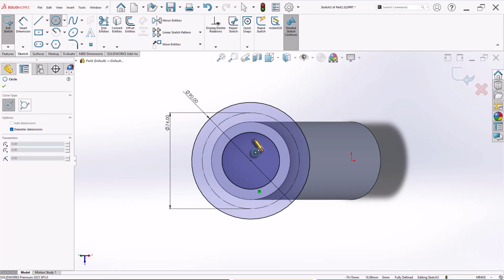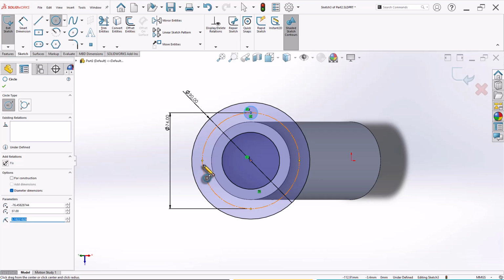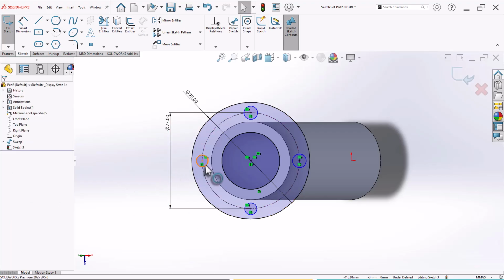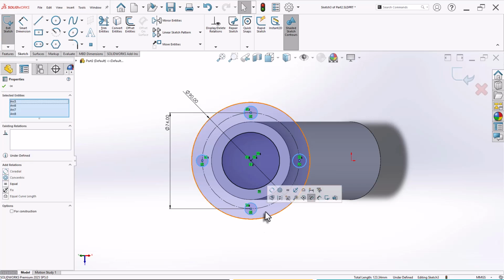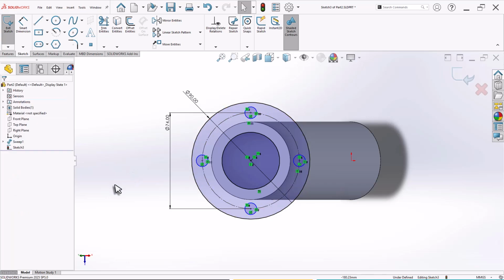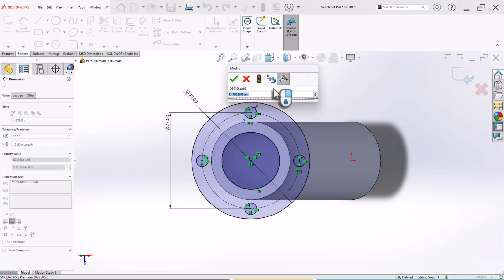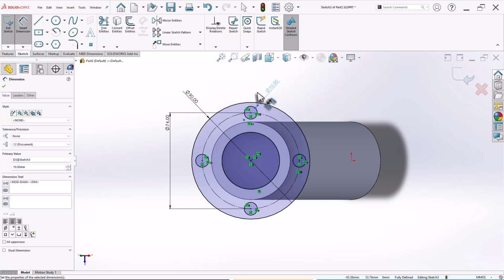Let's add a small circle on the quadrant point, as given in the exercise. All of these have the same dimensions, so select them by pressing Ctrl and give an equal constraint. Now provide the dimension, which is 10.